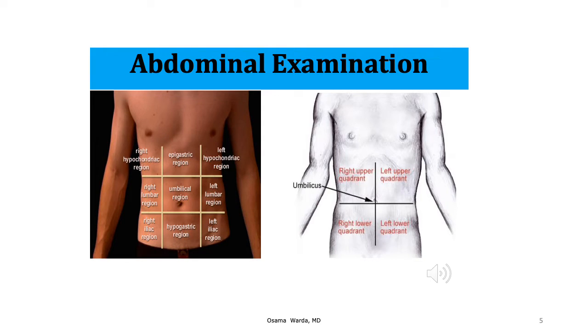These nine areas, the central areas, midline areas, are the epigastric area, the umbilical area, and the suprapubic or hypogastric area, and the three lateral areas on each side, including right hypochondrium and left hypochondrium, right lumbar and left lumbar, right iliac and left iliac. And so we have here nine areas, three in the midline and three on either side of the anterior abdominal wall of the mother.